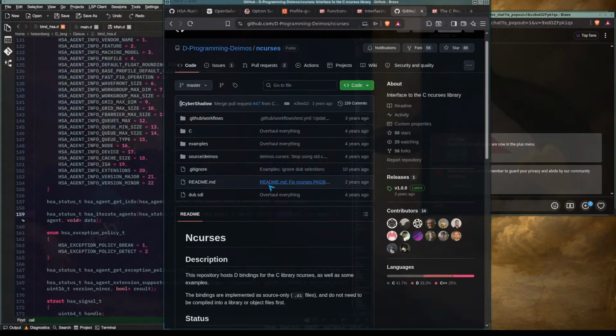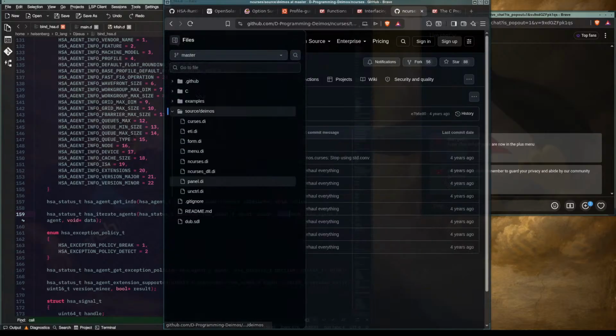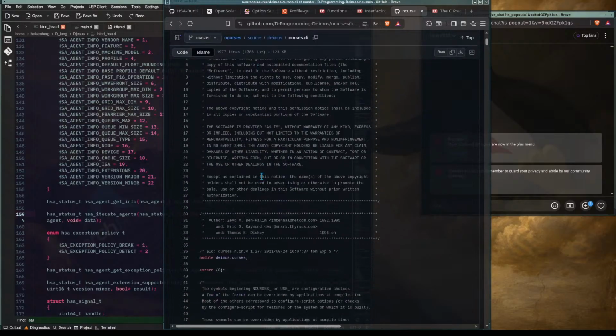Ncurses, it's a popular C library. Source demos, curses.di. So here's a D interface file.